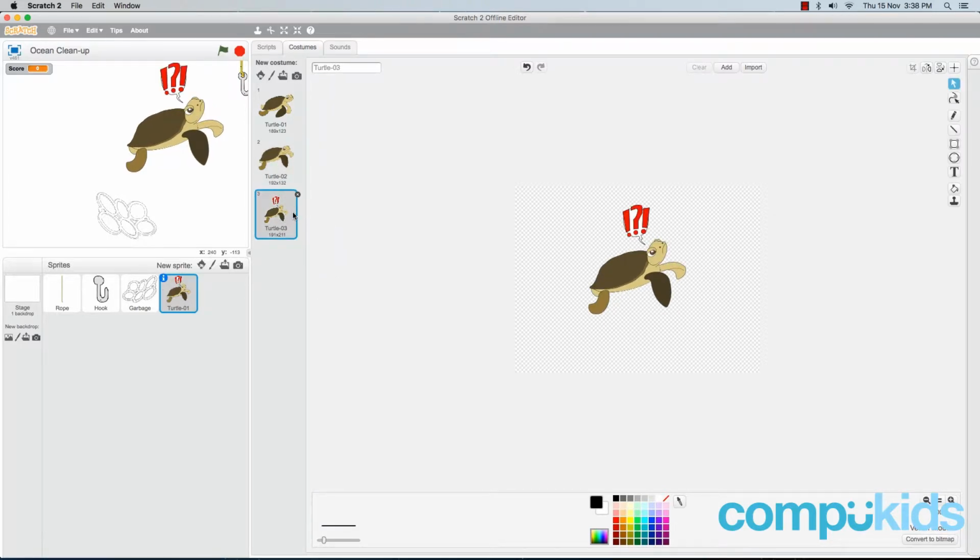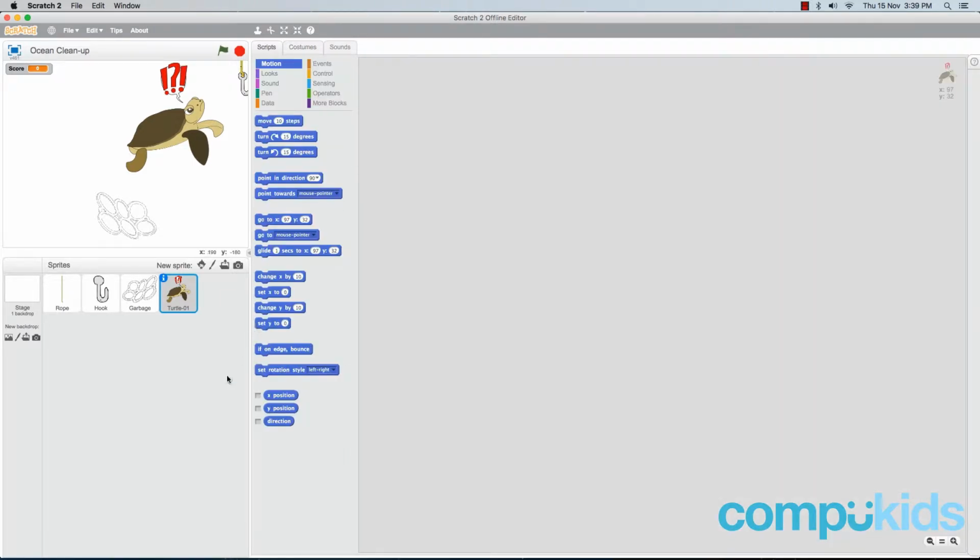If your turtle is still jumping around a little bit, just try playing around with the center until you hit that sweet spot. Okay. Now click on Scripts to go back to the scripting area. But before we start coding, there's still 2 more things we need to do. Number 1, let's resize our turtle because it's a little bit too big for our game. So click on the Shrink tool, move your cursor over to the turtle and click on it. About 5 to 6 times should do.